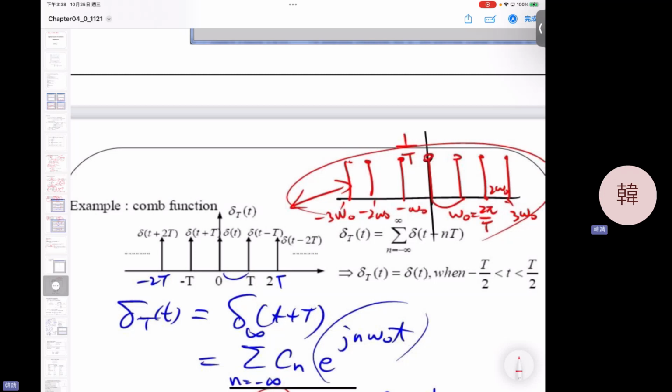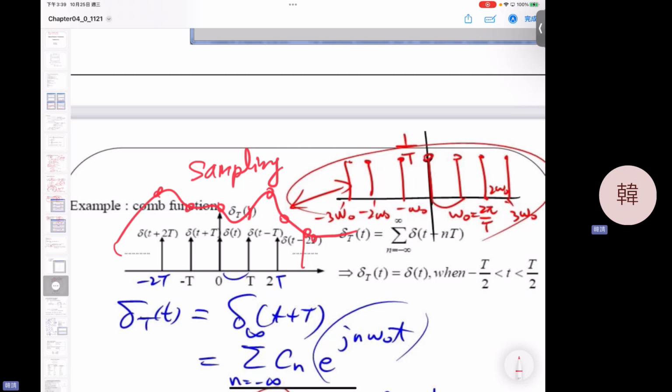So how to sample? As long as your signal multiplies with this signal, you are doing the sampling process. Multiply, right? If I have a voice signal like this one, times this Dirac comb function, you are going to take the point here. You are sampling. We call it the sampling function, because it is a comb function times your continuous signal. You can get this point, this point, this point at specific locations.